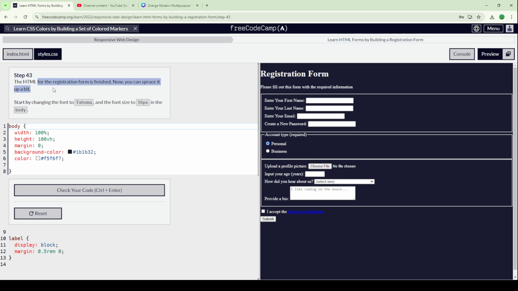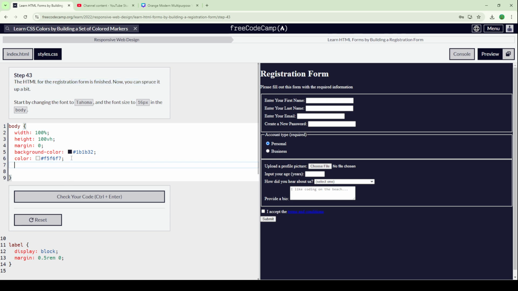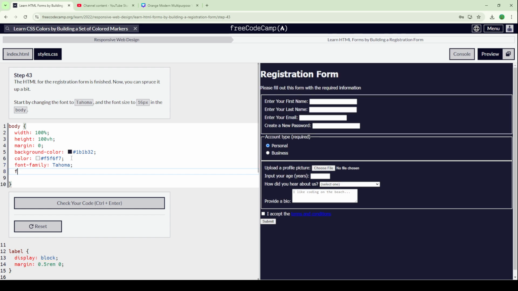The registration page's font-family is Tahoma, and the font size is 16px.